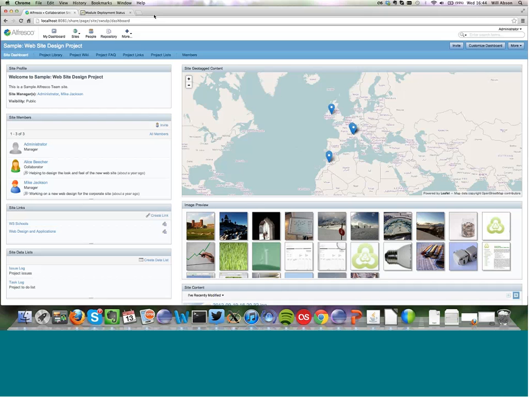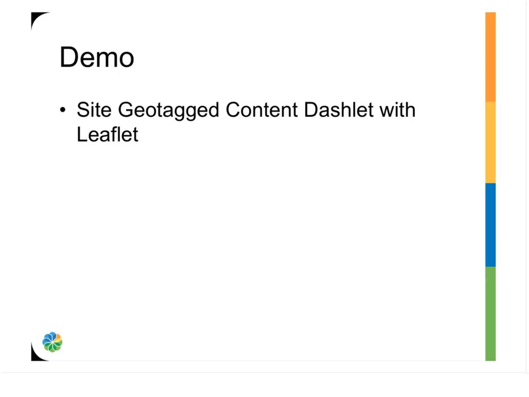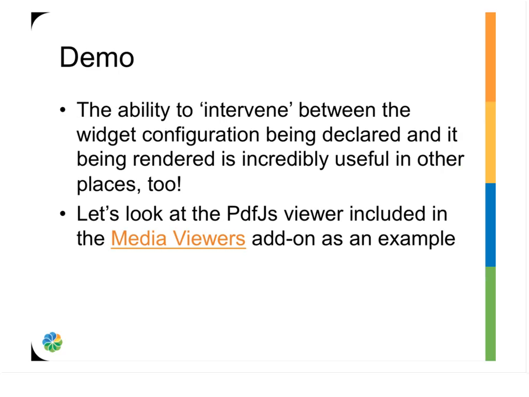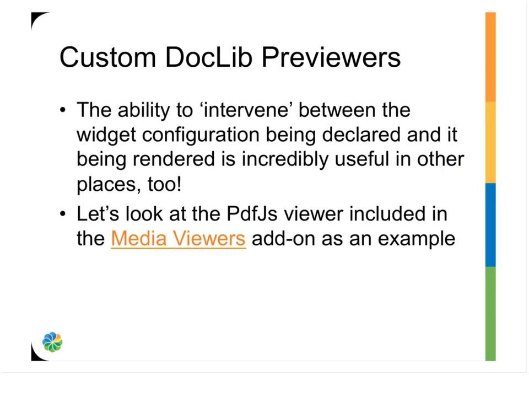So you could do this with other dashlets within Share. You can add a little bit of code in a custom JavaScript controller, add that into an Extensibility module, and you've changed the behavior of that. Okay.